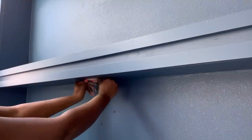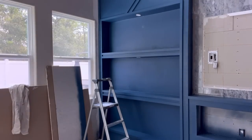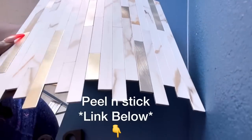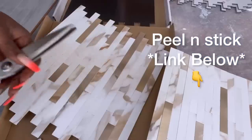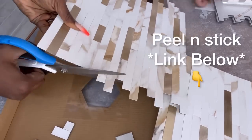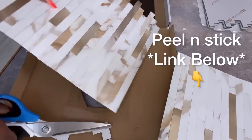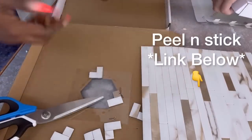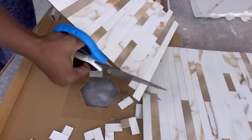I had something else in my drawing for the back wall in the niches, and then I wanted to leave it the way it is because I love the blue, but then I figured something like this could fit perfectly inside the niches and add a little bit of character to them. These are easy to cut to size and they stick pretty well, so you better be sure where you need to place this before putting it on the wall because it's going to be really hard to take off.